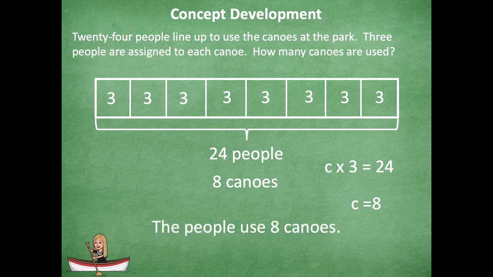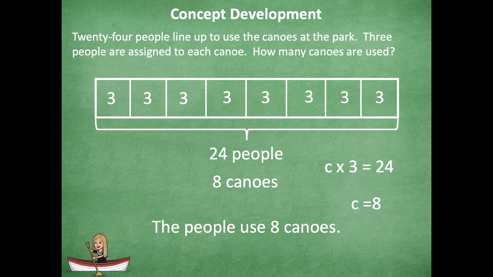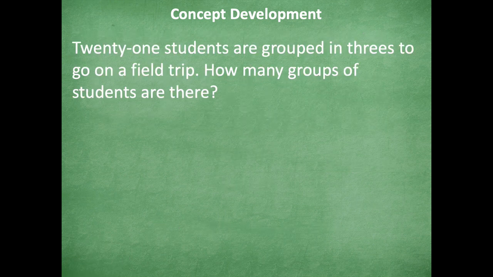As you're solving today, I want you to focus on remembering to use a letter for your unknown that matches the problem. So to me, this made sense to use a C because we're talking about how many canoes there were used. Also, I want you to focus on writing the value of C in your answers. So notice how I wrote C equals eight. So that means if anybody were to walk up to this problem, they would say, oh, C equals eight. So I'm going to take eight and plug it in anytime I see a C. So this C right here would end up being eight times three equals 24. Okay. So you're labeling that unknown by the time you solve it.